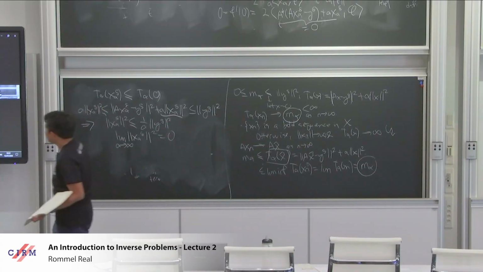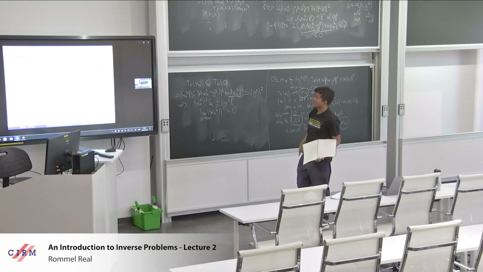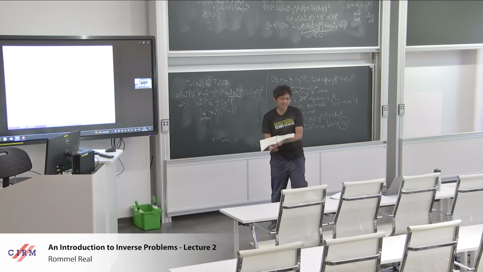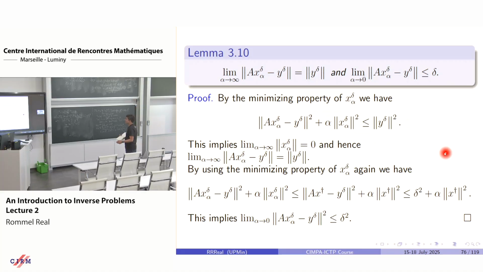And then we use that one in the next result, where by using this inequality here, you will end up, by taking the limits here, again by some comparison test, the limit of the residual as alpha goes to infinity, this one is equal, in fact it's equal to y delta, because this one goes to 0, okay?